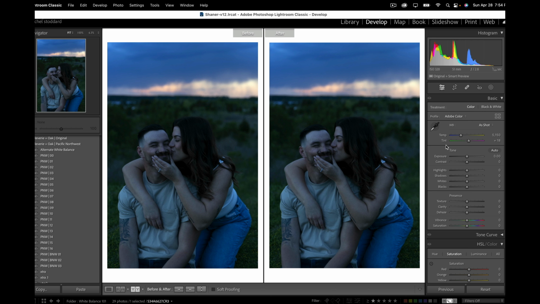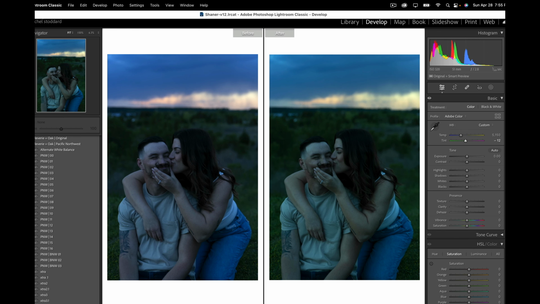So if I had a pink piece of saran wrap on my screen, I'm going to be seeing it like that. And then what am I going to do to compensate? I'm going to pull that tint way back down. And to you, it's going to look great because you've got that pink saran wrap on, so that's probably going to look right. But to your clients, it's going to look terrible when they print or even probably on their phones. So actually, you know what?